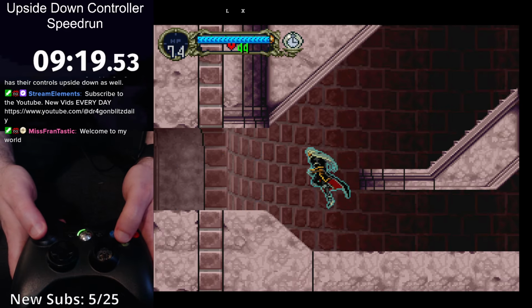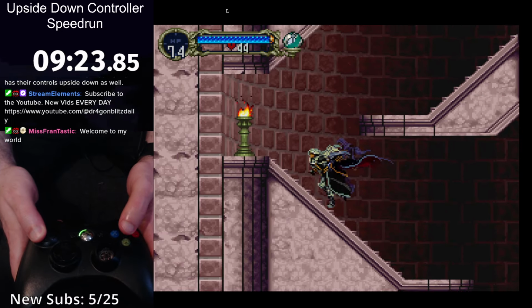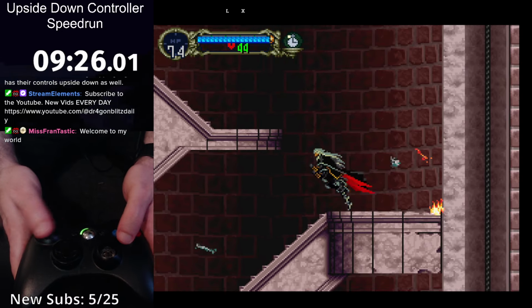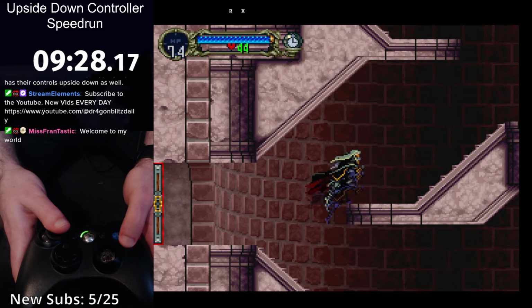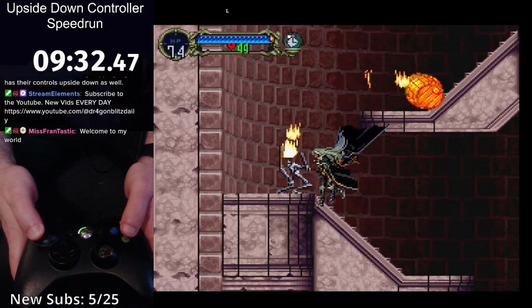Good thing Doppelganger has his controls upside down as well. True. Yeah, his controls were upside down and he couldn't figure out where the attack button was. Welcome to your world. You know, it's not the end of the world. I can figure this out.